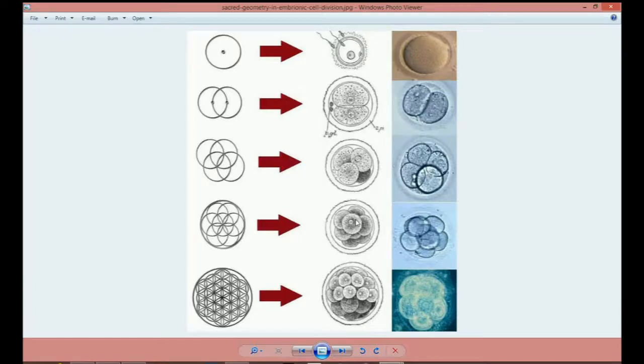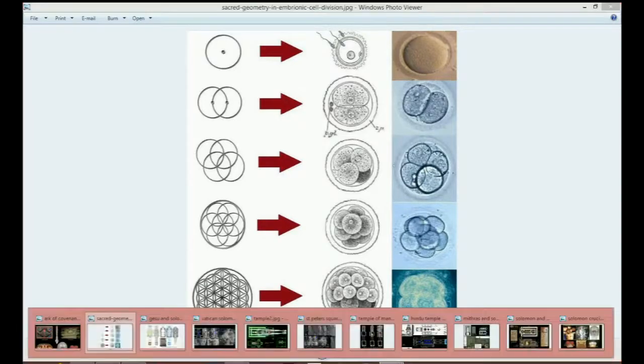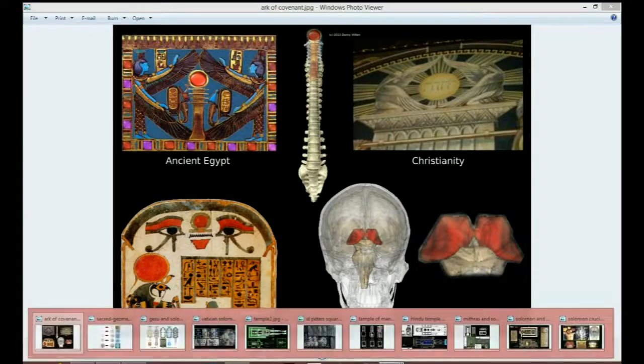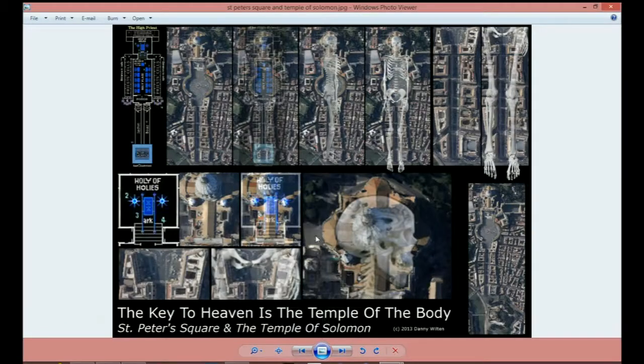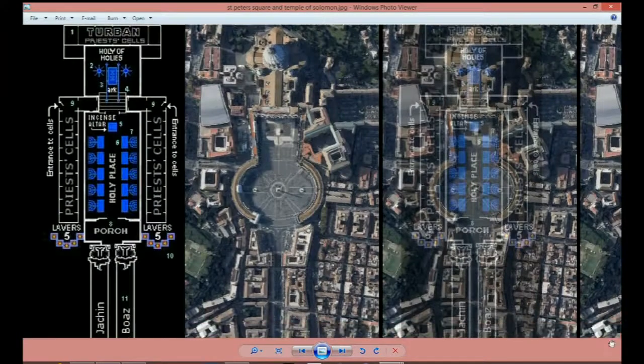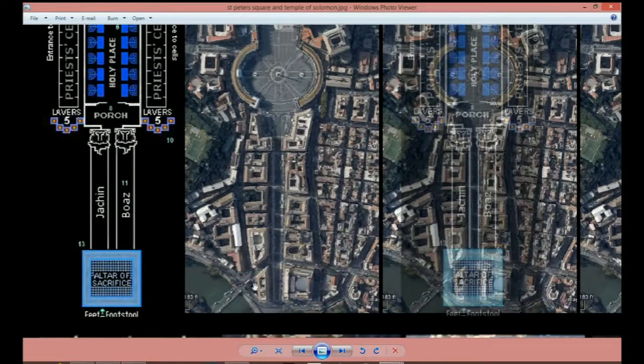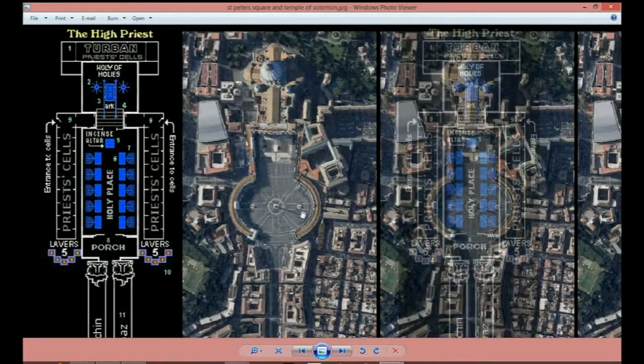Remember, all the temples have to do with man, and it also has to do with the microcosm and the macrocosm. So when we see temple as man, we also understand that that's also the way the macrocosm of the universe is designed as well, and the ancients knew this a long time ago. So I showed you this right here, and you can see that the Ark of the Covenant is located in the head, and you've seen the temple design, and you've seen that also is the same. Now I've shown you some other images as well. What we found in Vatican City, for example, is that Vatican City was designed after the human body as well. Now remember, Bernini, I believe, was the guy who did the design of this.